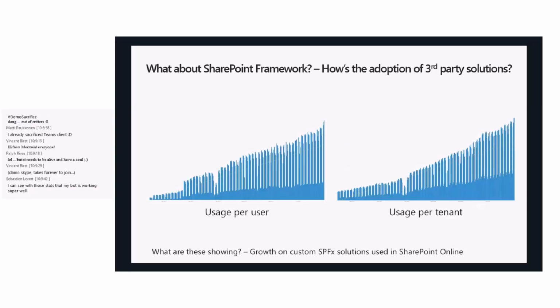That gives you a perspective on how fast and how huge and how widely SharePoint Framework is already used in SharePoint Online. Obviously, it will be used in SharePoint 2019 because SharePoint 2019 supports modern pages natively. SharePoint 2016 Feature Pack 2 supports SharePoint Framework web parts. And the metrics you can see on the slides are custom third-party solutions running in SharePoint from a year ago, July, until yesterday. So the final marker is yesterday's marker. You can clearly see the growth pattern.